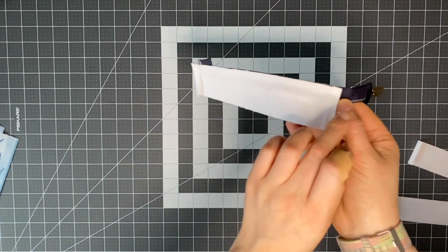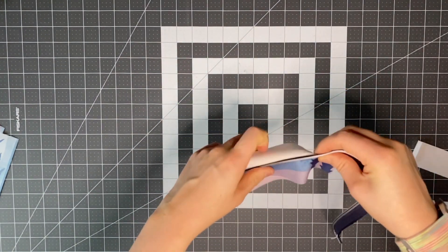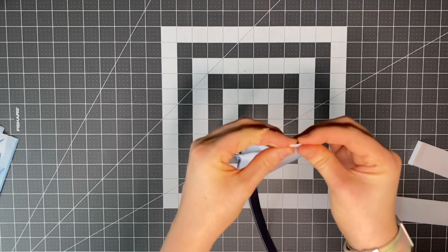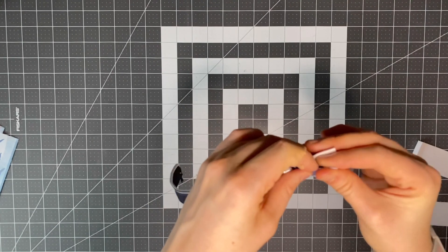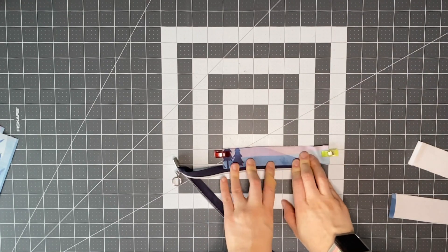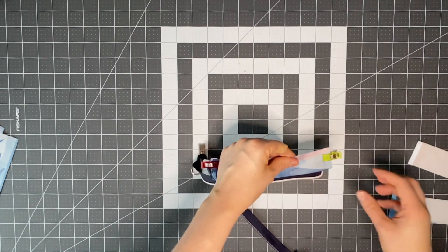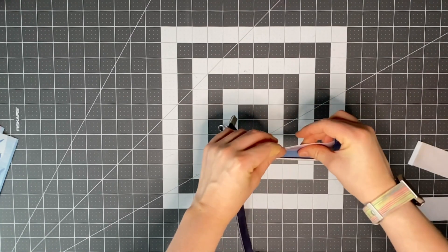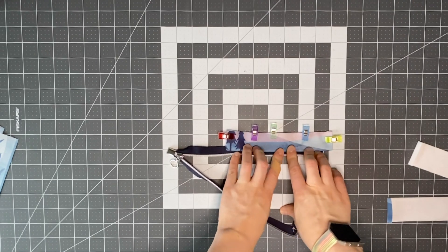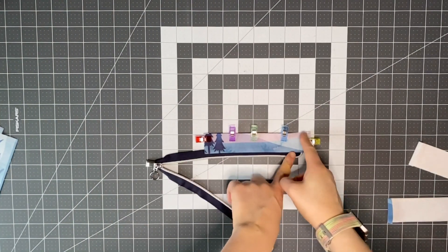That's all sewn in now — don't go over the end, just sew up to it. Push those pieces away from the zip, get the bottoms to meet up and clip them together. Take it over to the iron and press both sides away from the zip to get a nice neat finish — both pieces should be meeting up at the bottom. If you're using cork or vinyl, press with your fingers instead.